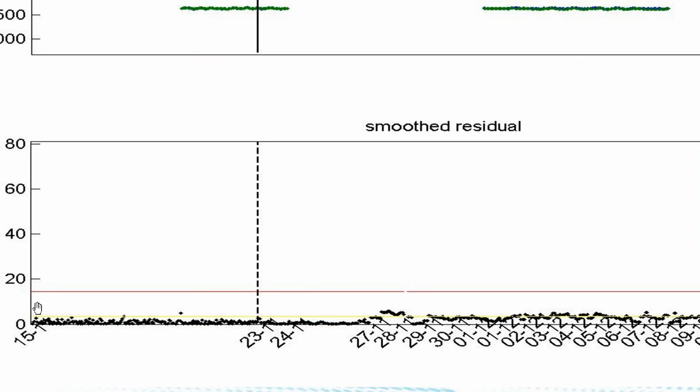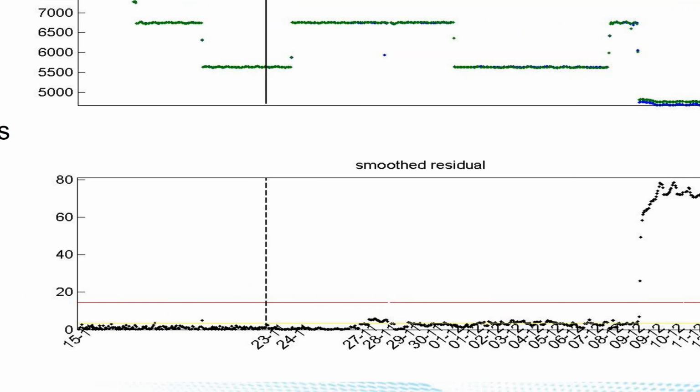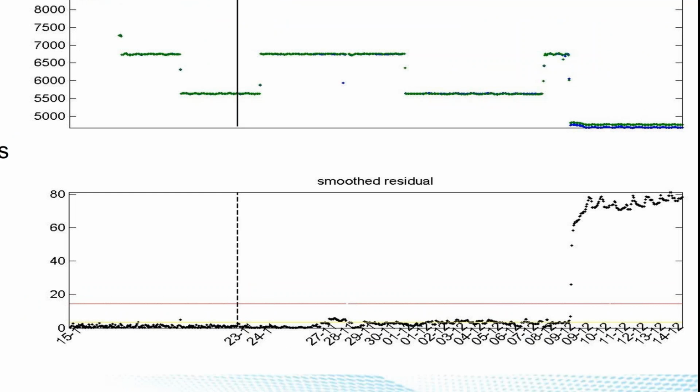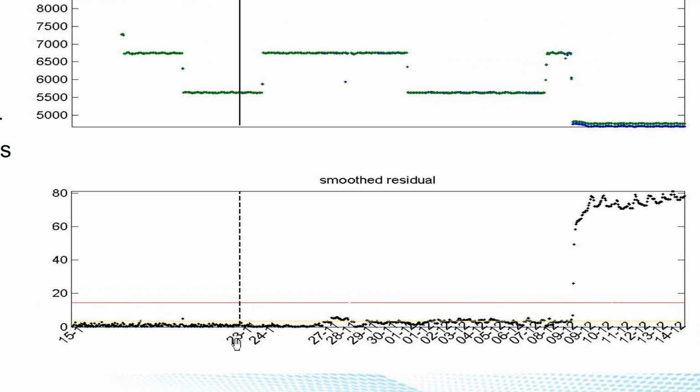If 80 here was 1%, 8 would be even lower, even more sensitive. Everything below the yellow line is normal. Even though it fluctuates, it's okay. No pipeline behaves statically normally, ever. Above the yellow line but below the red line, it's the formation of the defect. It's where the problem starts. Everything above the red line is actually the critical failure or a leak. Now, the testing started after this dashed line on November 23rd.